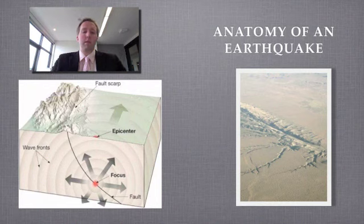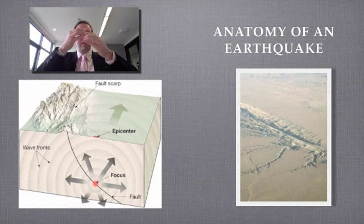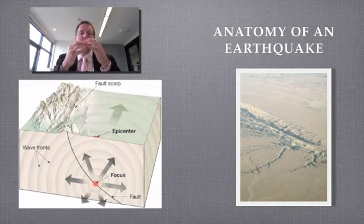So what happens is, when two tectonic plates are pushing or rubbing against each other, sometimes they get a bit stuck because the edges are really jagged. So they get a bit stuck and they kind of push past each other. And when that happens, when they get a bit stuck and pull a bit, the Earth around them can shake. And these seismic waves can move out from the point where they got stuck and then they jolted or crashed into each other.